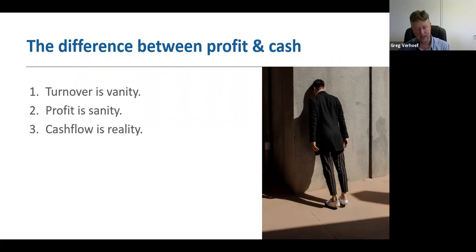So we have different reports for cash. You can have a cash report that shows you all your cash receipts and cash payments, cash in the bank, and you need to look at that in conjunction with your profit and loss, because between the two you get a picture of your cash flow and your profitability. Sometimes cash flow can be negative because you're buying lots of assets, but your profitability is good, so that's fine. Sometimes profit might be negative, which is bad because you're losing money, but your cash flow looks good because people who owed debts from the past have started paying up, or you've been putting some money into the business. So you need to look at the two together to understand the full picture.